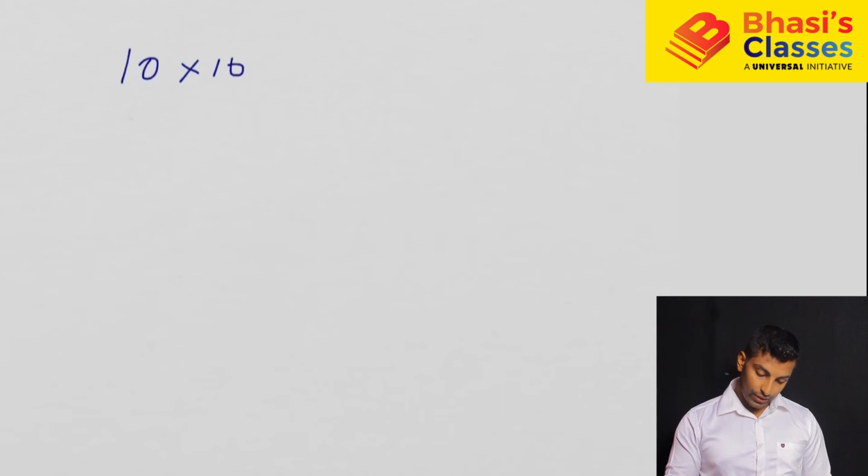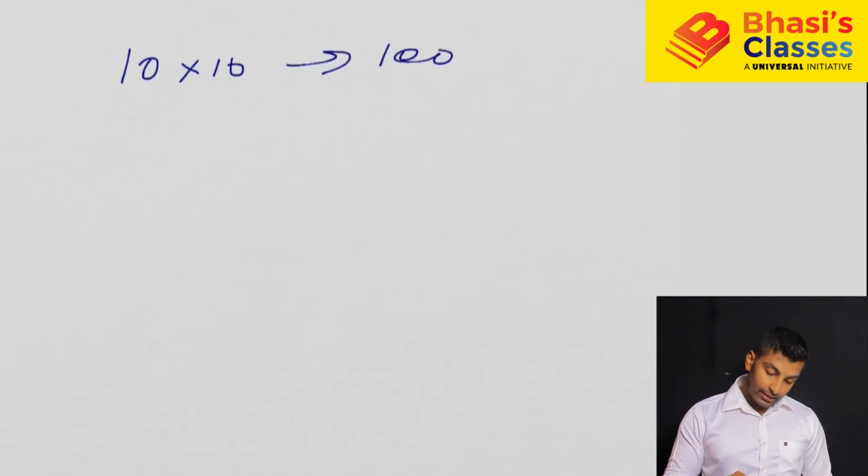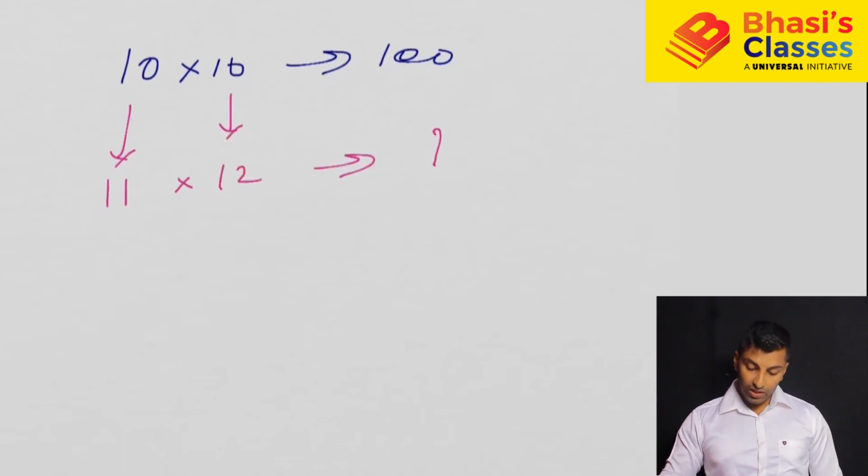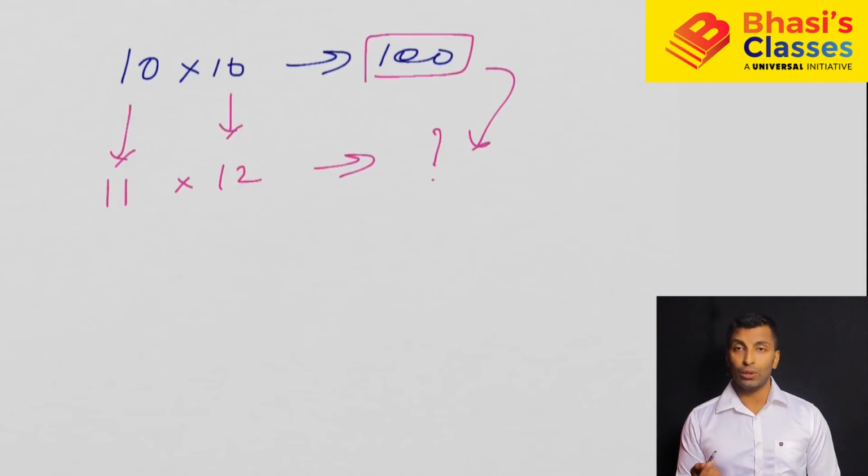Now, the next concept in percentage is, see, yesterday we discussed successive change in percentages, profit and loss, etc. Right? One more case which I need to discuss here is in the product. Okay, let's take 10 and 10, which we know is 100, right? Now, this 10 is increased to 11 and this 10 is increased to 12. Okay, now we need to see what is the percentage change, not the product value. This is easy, and since this is 100, the calculation is also easy, but what is the percentage change? That's what we need to see.